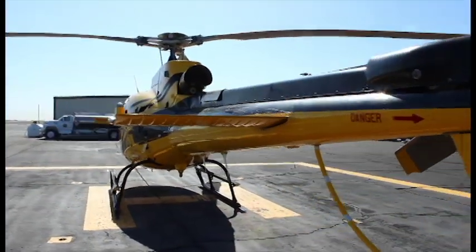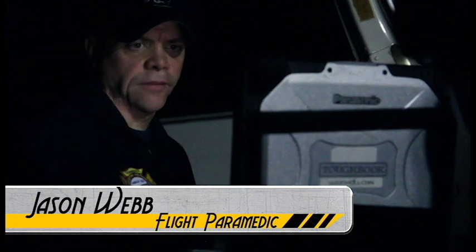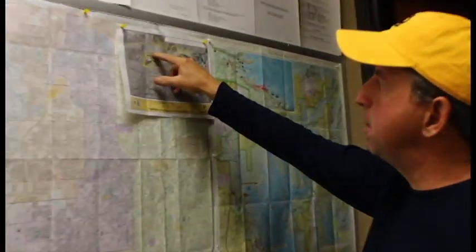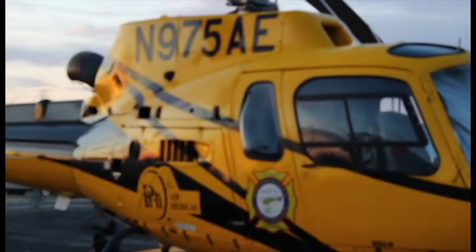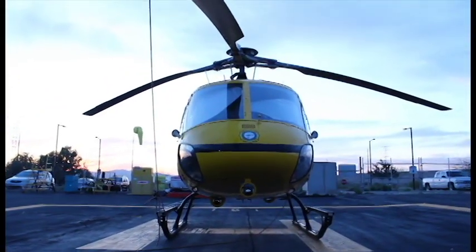I think it was built in the 70s — one of those designs that's been around for a long time, but it is a great aircraft. My name is Jason Webb and I'm a flight paramedic here at the Halo program. When we're in the back, our primary focus is paying attention and managing the patient. We have certain safety responsibilities that go along with flying — we've got to make sure when we're landing and taking off that everybody's looking out the window and we're all being safe. Once we're past that, we turn our attention to the patient.